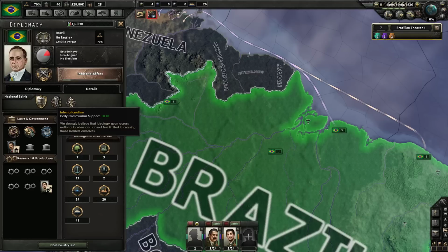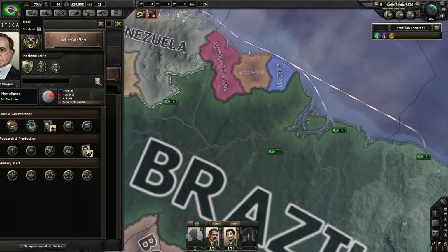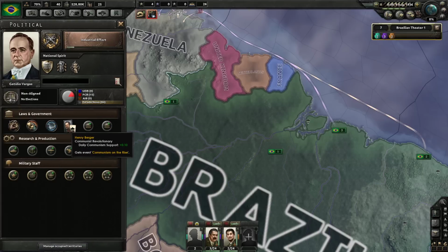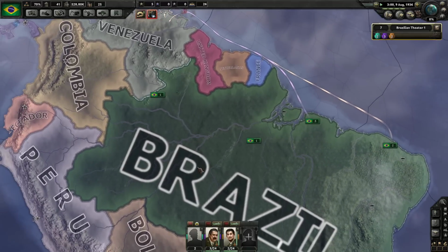Yeah, we've got internationalism, plus we have our dude. What am I looking for? Right over here. Plus we have our dude over here. So, communist support is rising very, very quickly.